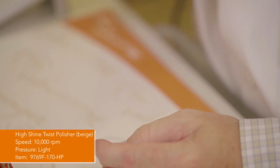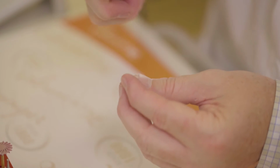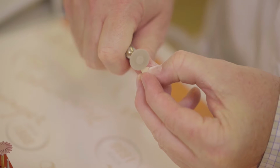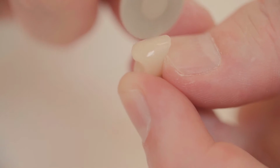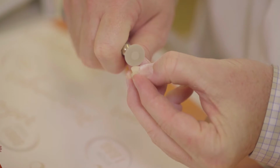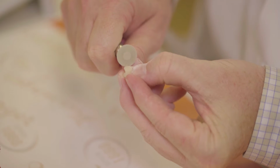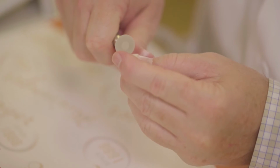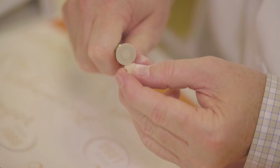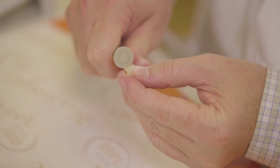So now we've just attached the high shine twist. The high shine twist is going to be light pressure. We're going to run it about 8 to 10,000 RPM. And now you're going to get a super high gloss on this. Just let it work for you. You don't even need to do anything. Just let it run down towards your margin and look at that. It's just popping. This is an incredible, incredible thing from Meisinger. I love the twist polishers. So if we go into here, we now have a very, very high gloss. Isn't that amazing?